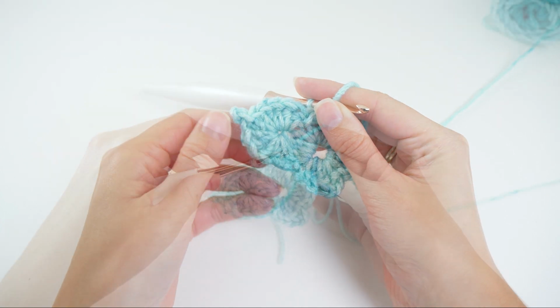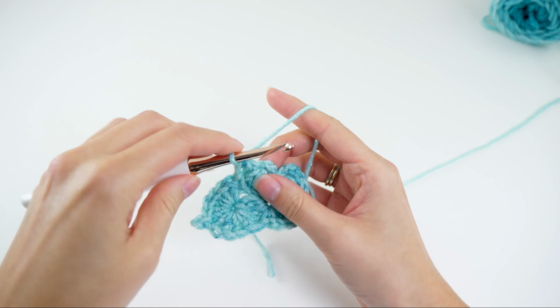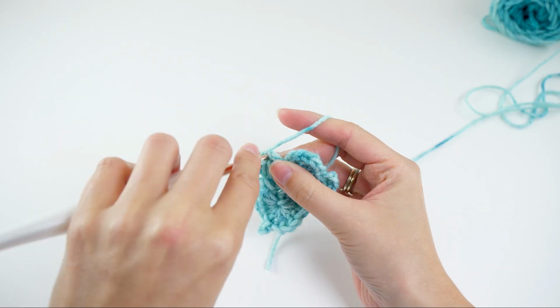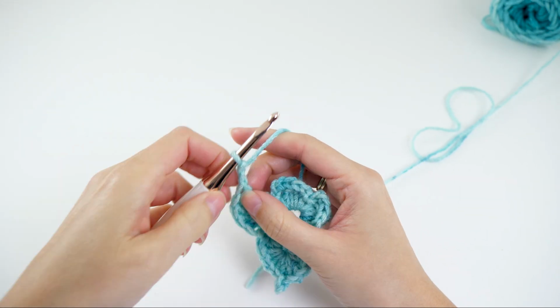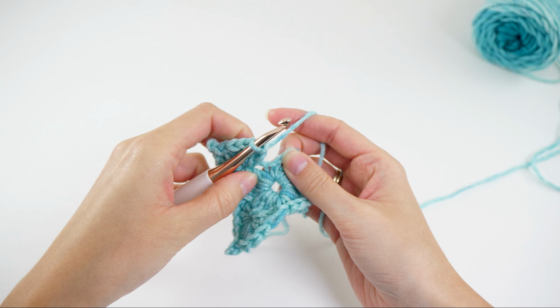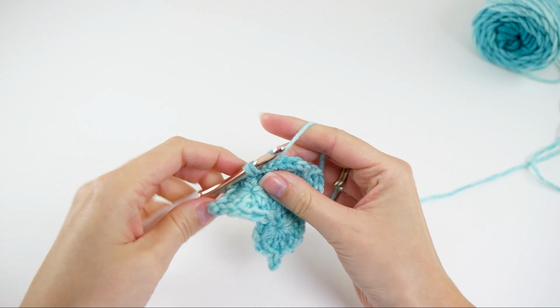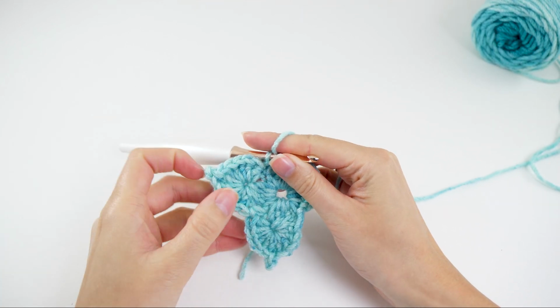Repeat all that once more. 5 double crochets in the loop that closed the next cluster, chain 2, slip stitch in the 5th stitch, and then 5 more double crochets in the same space. And then of course, single crochet in the next single crochet. Now that finishes the 2 bottom sections of the wings.